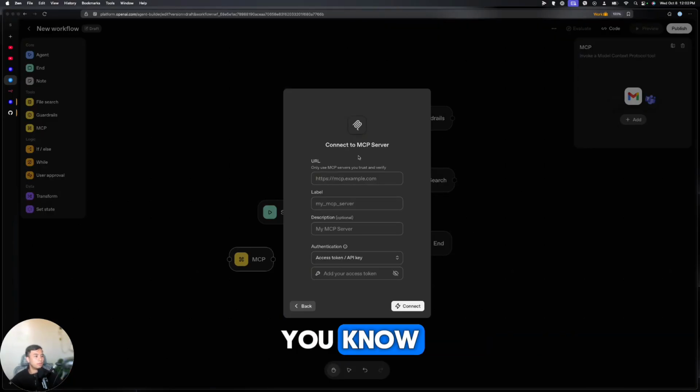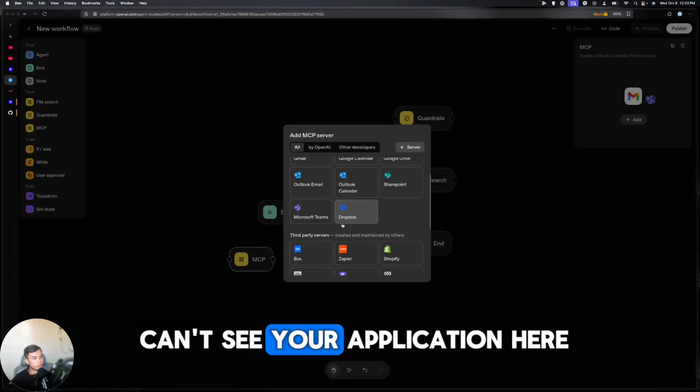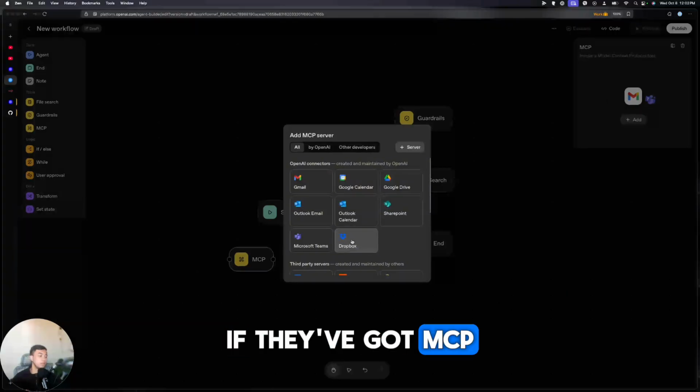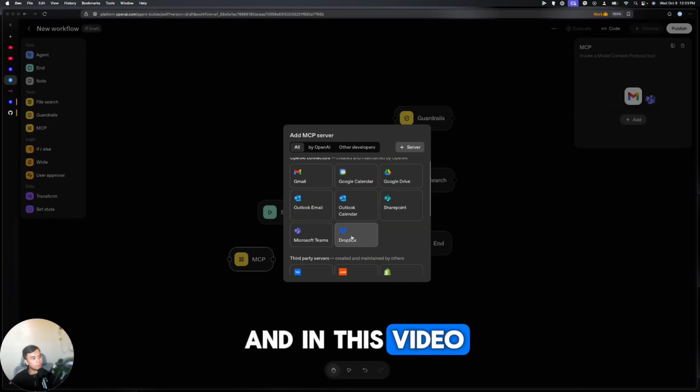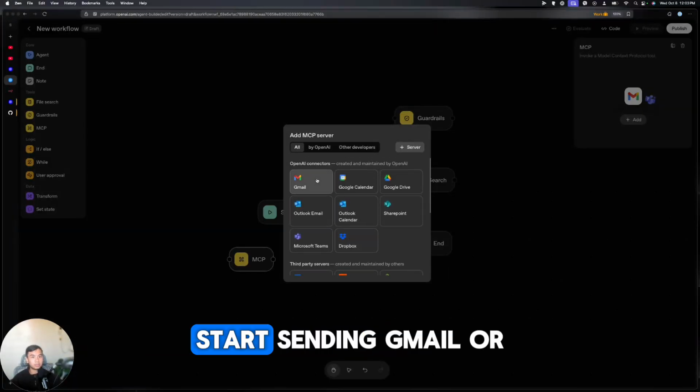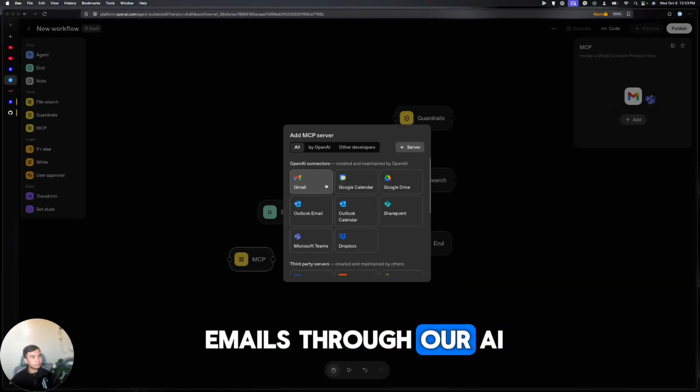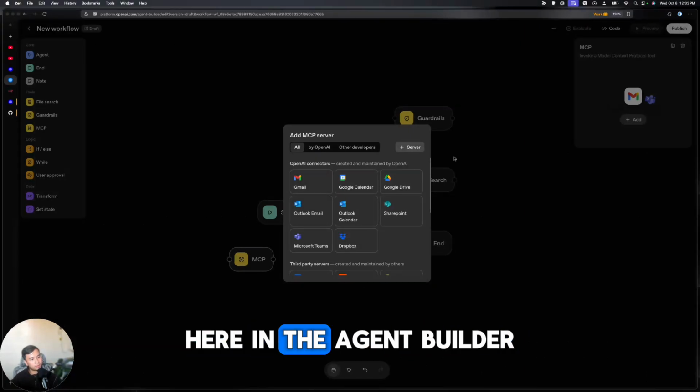So if it isn't built in and you can't see your application here, if they've got MCP, that's a good sign. You'll be able to connect both of them. And in this video, we're actually going to create an MCP server on N8N so that we can start sending Gmail or emails through our AI here in the agent builder.